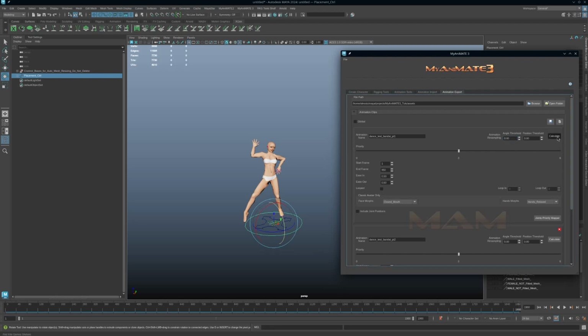So let's hit calculate, and these are ratios. You can see that the numbers are different because the section of animation has different positions and rotations. I would advise to calculate and decrease these numbers starting from these last digits.